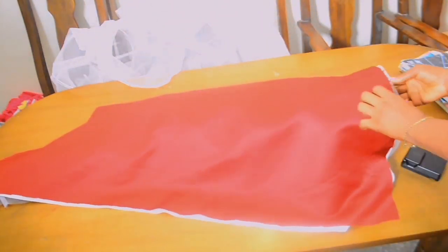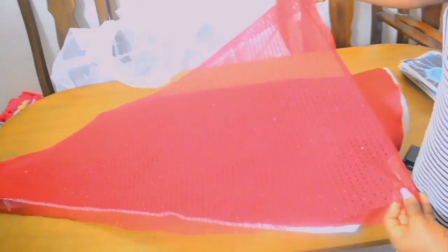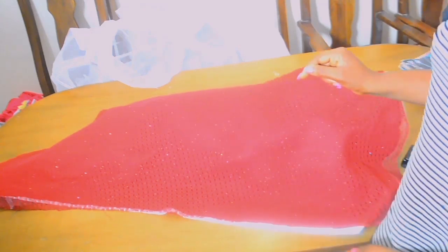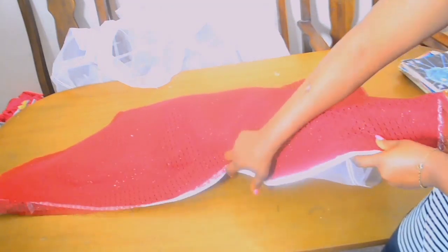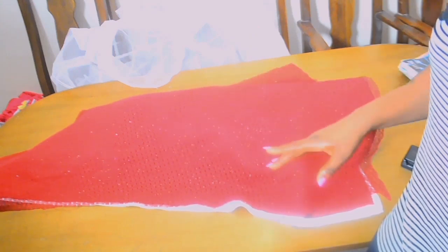And next thing I'll put on top of this is my lace. At this point, if you're not using lace, you can just use any fabric of your choice, and that is it. So I will just put my lace over this. Now I would go on my sewing machine and join the sides together, or you can as well just pin the sides together from top to bottom.